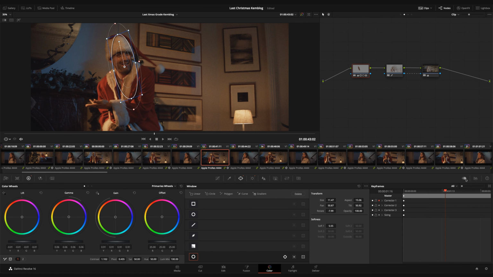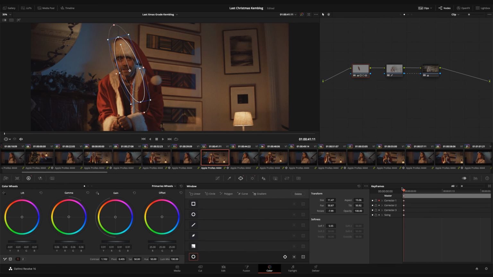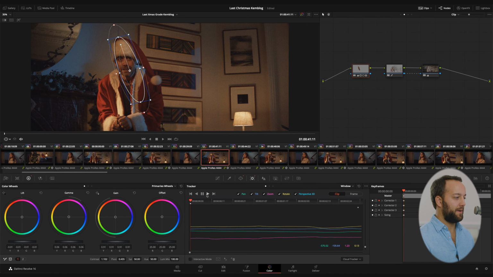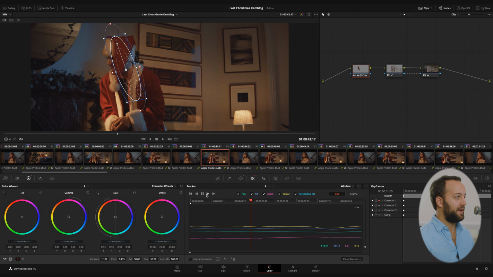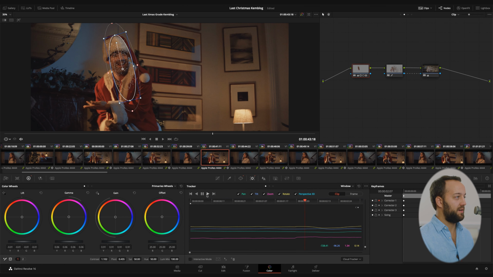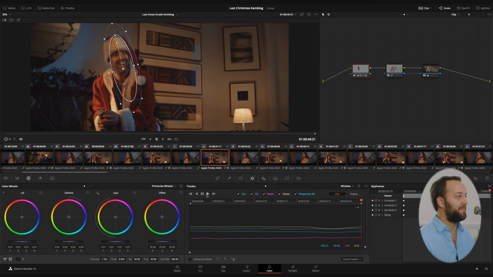And you can affect that tracker here. Here are the keyframes for it if you want it to move around and stuff. But essentially, what's awesome in Resolve is that you just hit play and it starts the tracking, and you can see that latching onto Steve's face. It's just amazing that you don't have to manually track that in. It makes life so much easier.